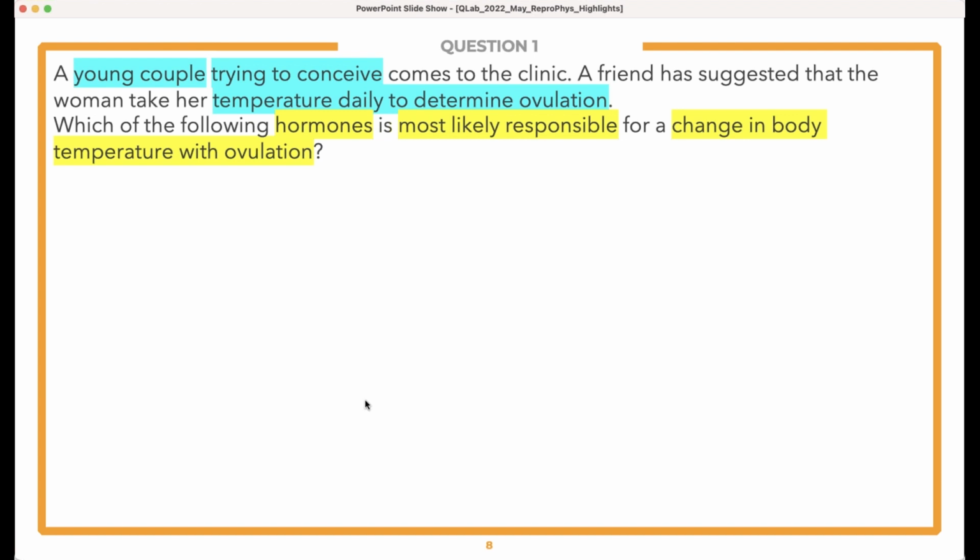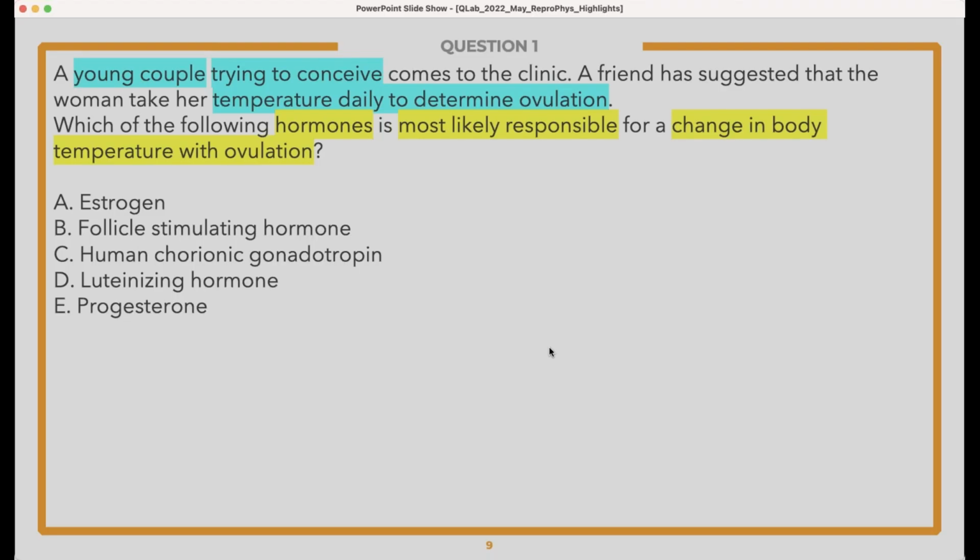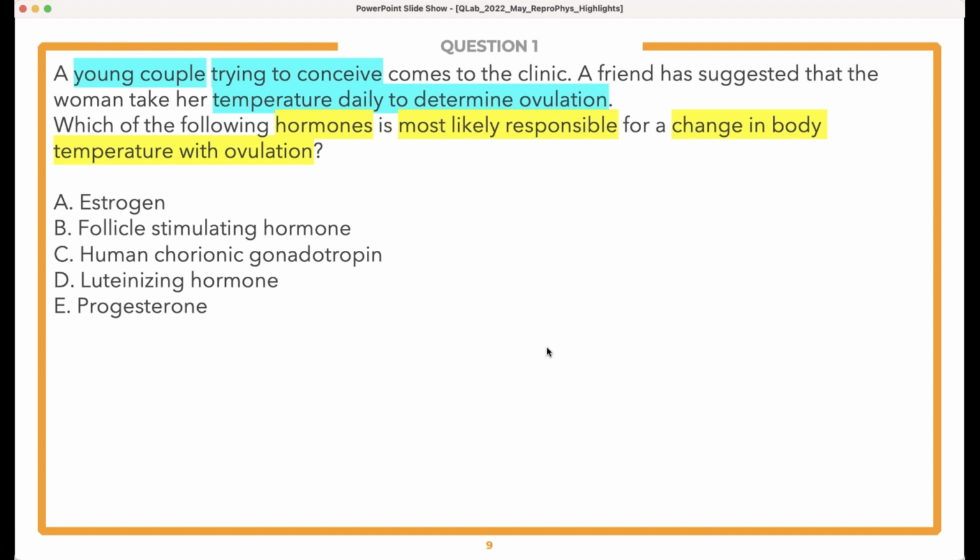So let's go ahead and take a look at those answer choices. When we see these answer choices, when we work with students, we recommend that students actually start at the bottom, or answer choice E, and then work their way up to the top, or answer choice A. The reason we do this is because a lot of times we'll see students who start at the top, select something they like, and pick it without having gone through all the answer choices. So doing it this way, going from E backwards to A, helps prevent you from making that mistake and biasing yourselves. So let's go ahead and do that now.